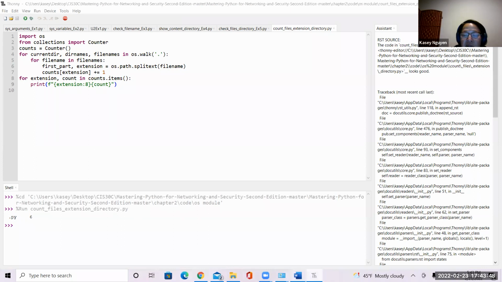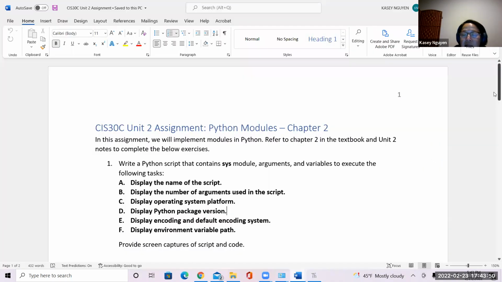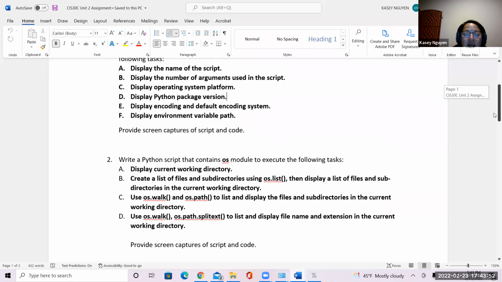Okay, let's take a look at number 2 in your assignment. Number 2 asks you to write a Python script that contains the OS module, and it needs to show our current working directory. It needs to list the files and the directories using OS list. Then we also want to display the files and the subfolders. Then the third task is to make it walk.